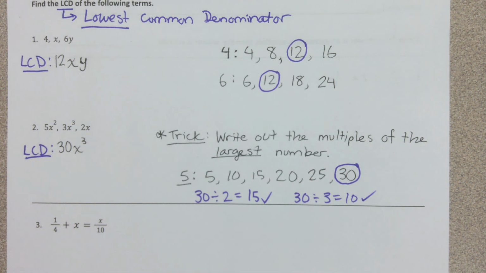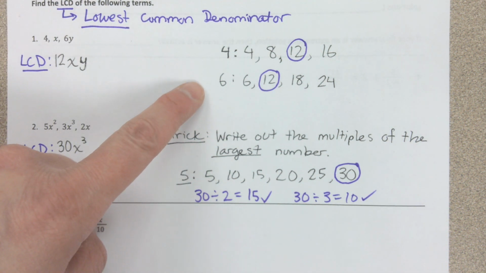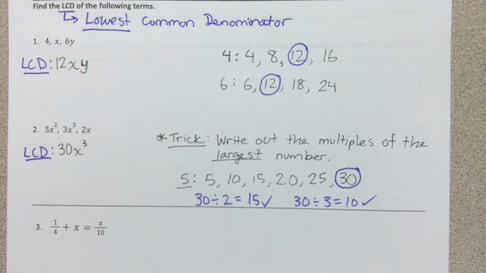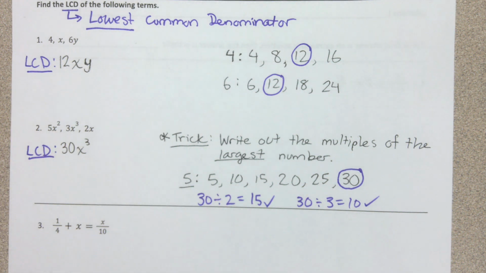So when you get this kind of problem, if you are having trouble finding the right number for the LCD, you can either write out the lists for all the numbers, or you can write out the list for just the biggest number, and then use your calculator from there to figure out which LCD is going to work. And on number 2, I could have written out lists for 2 and 3 as well, but those would have gotten a bit long, would have taken me more time. So there you have it.